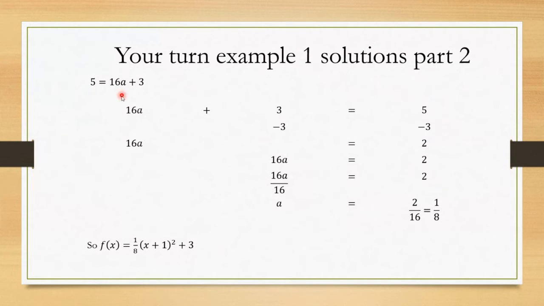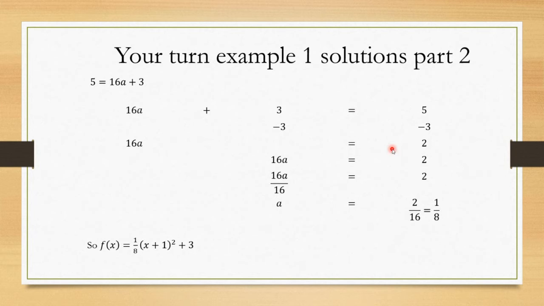So we want to solve it again. So we interchange both sides of the equation. I think it's more of a convention to have the unknown on the left-hand side. But technically, it's not wrong to have it on the right side, because both sides are equal. So we have 16a plus 3 equals 5. Just like before, we isolate the unknown, which in this case is a. Subtract 3 from both sides. The 3's cancel. You get 16a equals 2.